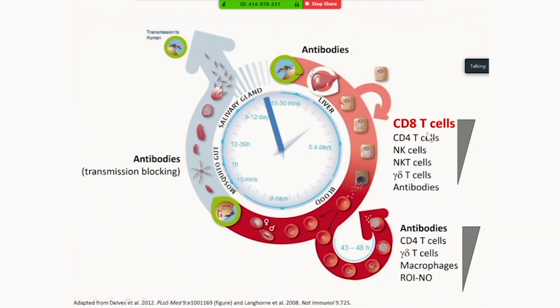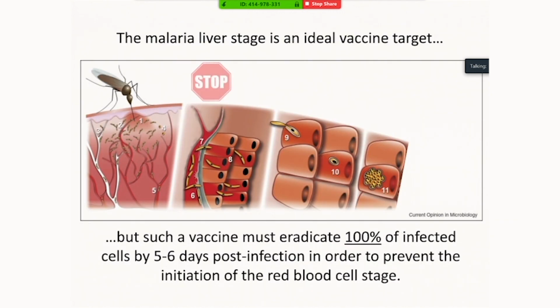We're going to focus on these CD8 T cells, because if you can make a vaccine at the liver stage and you can kill all the parasite-infected liver cells, then you can prevent all of the downstream life cycle from happening. So the liver stage is a really ideal target because we have about 6 days to kill the parasite, and we have these T cells that can search and destroy.